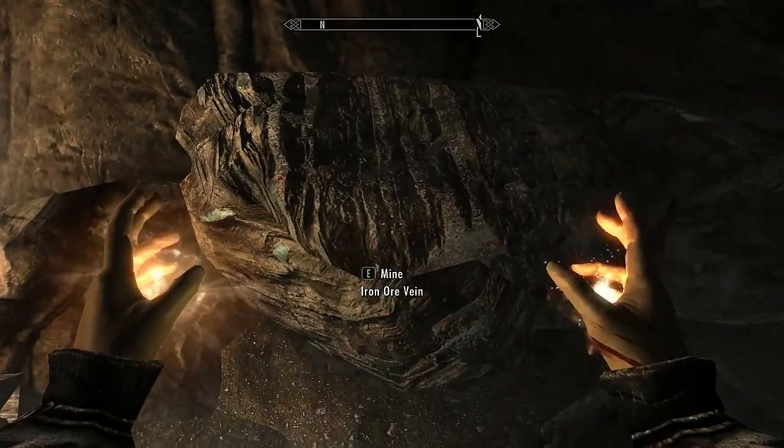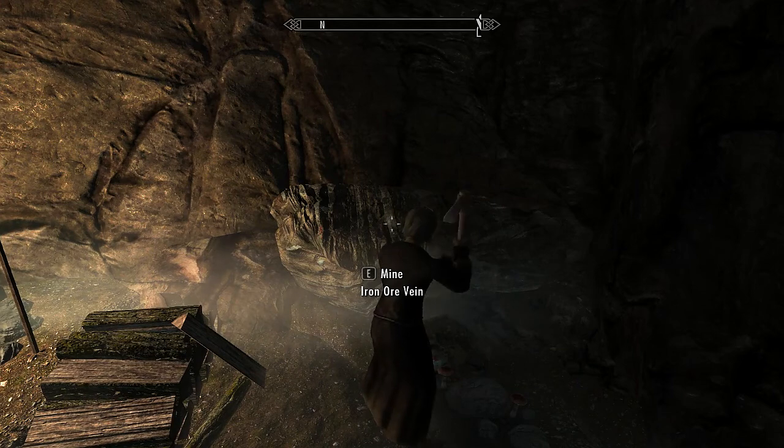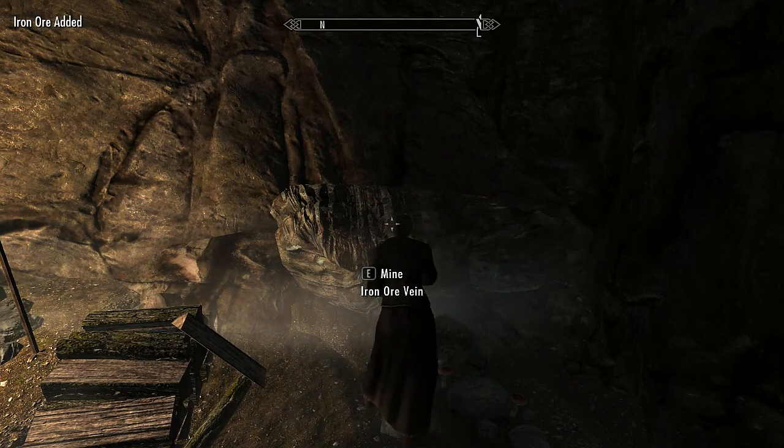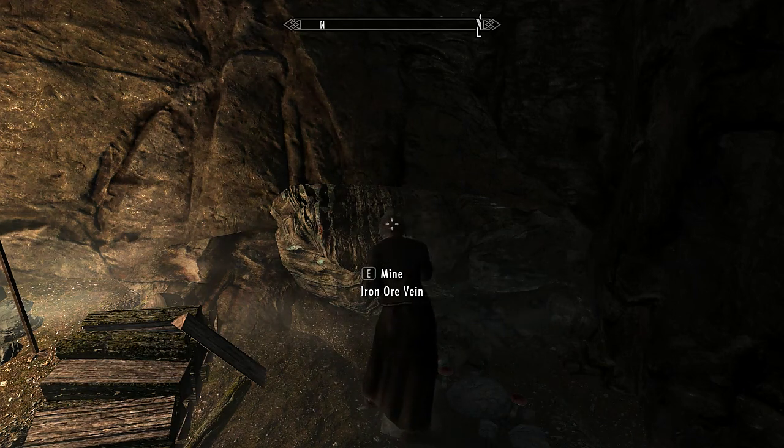Pickaxe. Iron ore. We can do something with iron. I guess if we have leather, we can do little things like iron daggers, something, and it will improve our smithing ability.